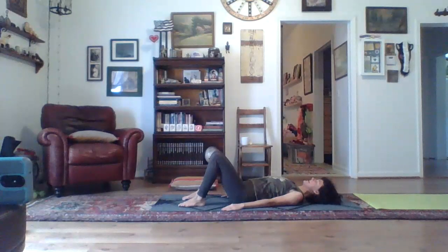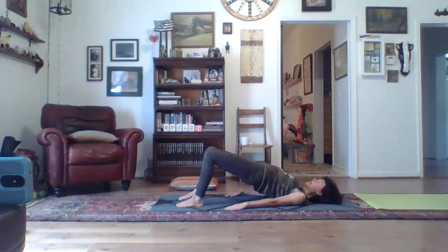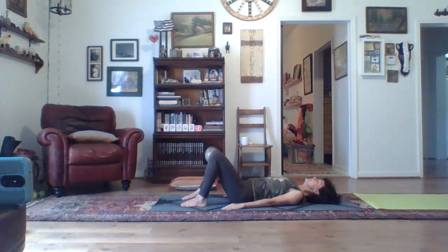Here we go. Arms are by the sides, knees are bent, feet are flat, open the chest, full breath, squeeze the glutes, peeling up, up, up. 5 little lifts of the pelvis, 5, 4, 3, 2, 1, roll down all the way to the tail.